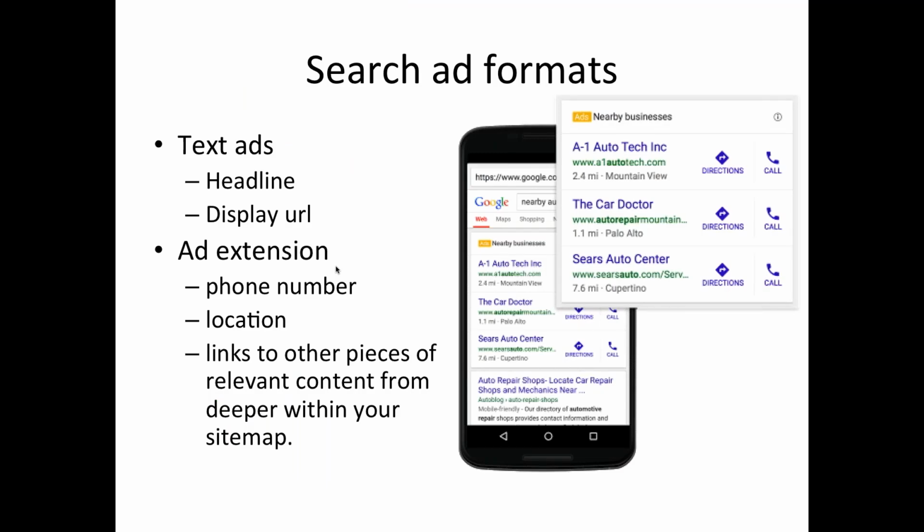So search ad formats, usually they can appear like this. So may headline, merong URL, then a little bit of a description. And then if they also utilize ad extension, it can also give you directions. And then if the ad extension also includes a phone number, then the person can click on the call icon and be able to contact that establishment immediately. And this type of format is ideal, especially for advertisers that would really want a person seeing the ad to contact them right away.